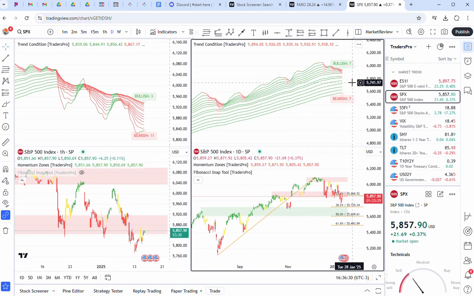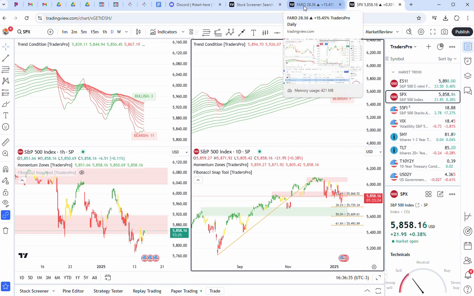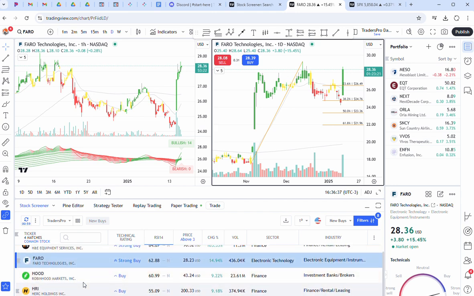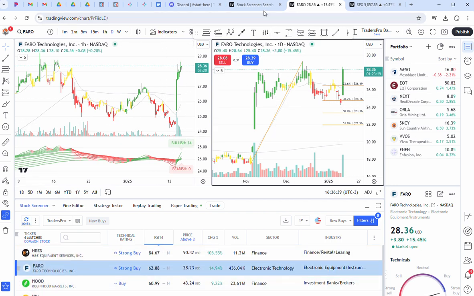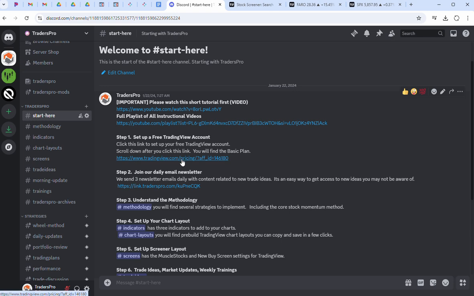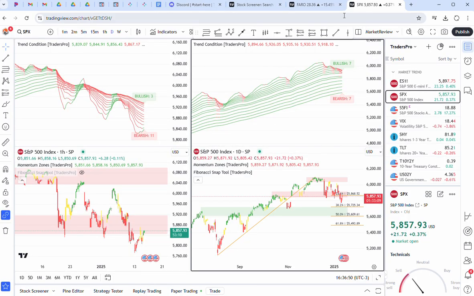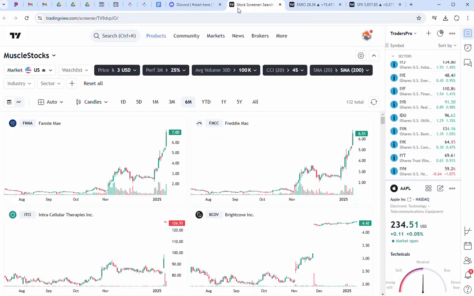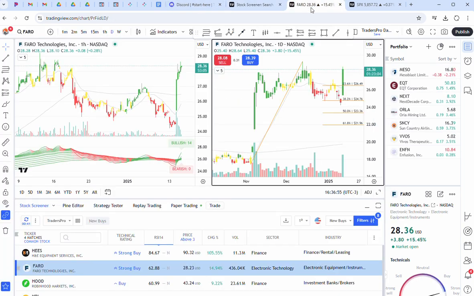But these market conditions being a little bit weaker, kind of a flat day today, not a whole lot moving, a handful of stocks that are in that new buy list. There may be more by the end of the day. But that's really what I wanted to cover for you today. That's to just get most familiar with that process. Okay, from there, once you're familiar with that process, with the indicators, the chart windows, the stock screens, and then you're really narrowing down to the actual trade execution and managing some watch lists and managing your paper trading as well, or linking that up to your brokerage account.